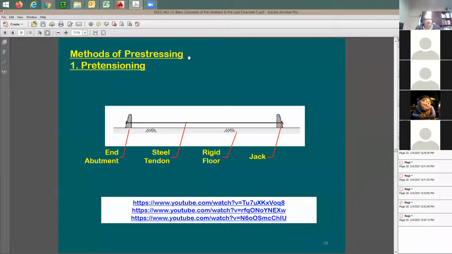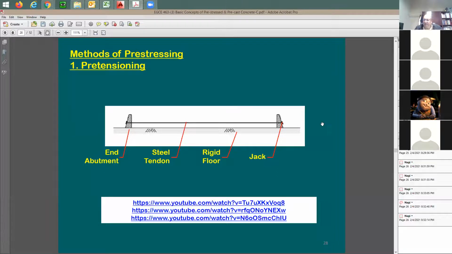So what do you do? You put this in the abutment, like you have this solid concrete slab. They say like slab on grade in the yard. And then of course they put some plastic or visqueen. Sometimes this is like metal, they put a metal base, like a bed. They call this a bed. And then they put some abutments, like strong sides, and it's gonna be anchored to the floor. And then they put the cable for the tendon, and then they put the tension to it.